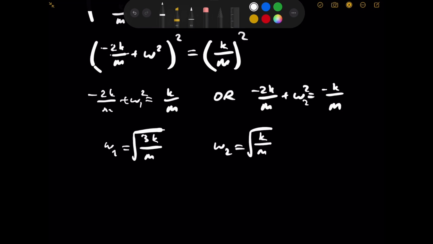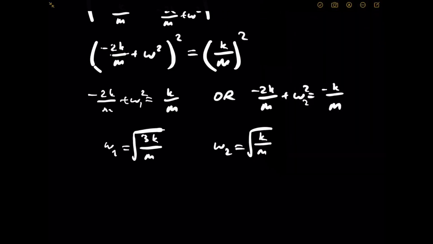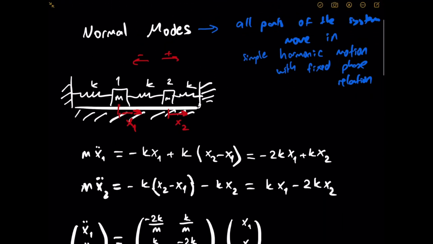And I hope this one makes you say, aha, because what is k over m? Well, that's just if you had one mass, k and then m, and if it was just oscillating, this is going to be the frequency. But what did I say for the first normal mode that we could think of? Well, let's draw it here.